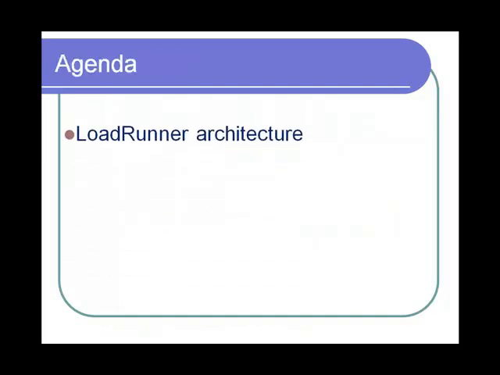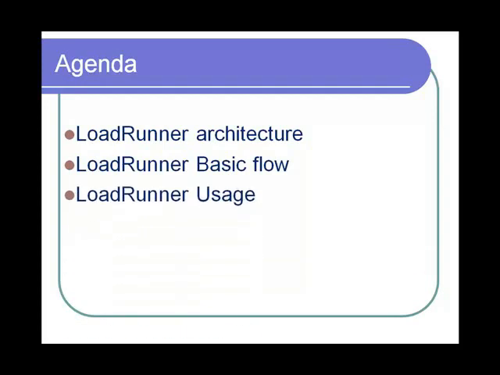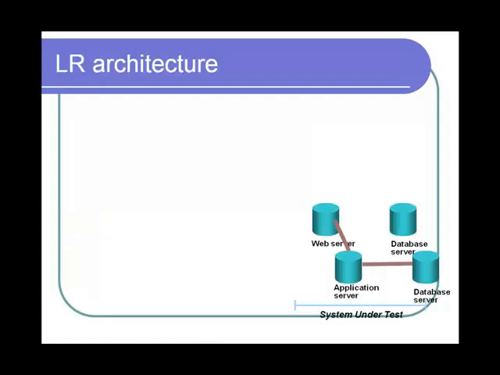In this tutorial, we will be focusing on three main areas of LoadRunner: the LoadRunner architecture, the basic process flow in LoadRunner, and the general purpose LoadRunner usage. Let's look into the LoadRunner architecture. The system under test is a 3-tier web application. Now, consider this to be the Yahoo website, for example's sake.